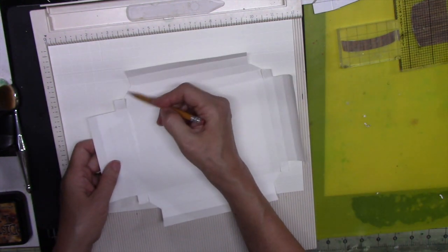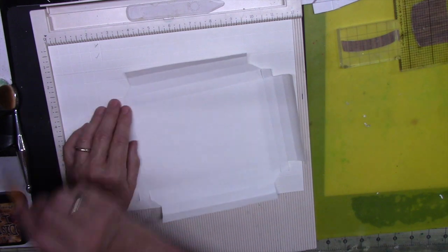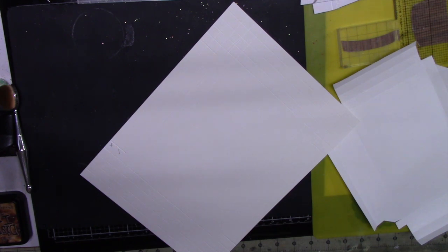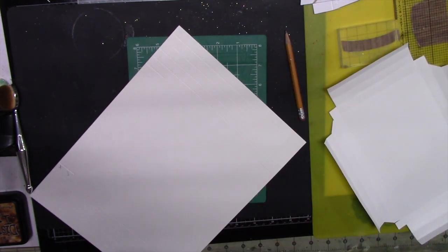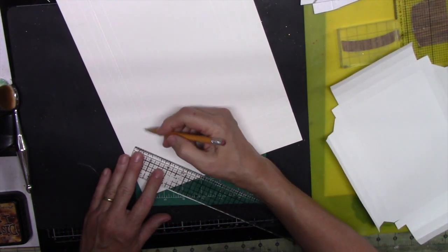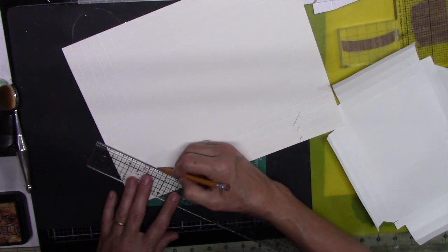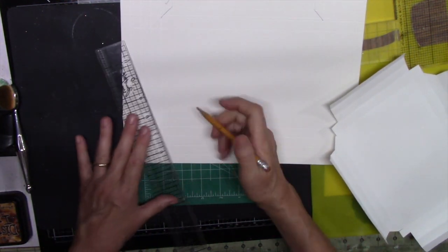Okay, so now we need to create this little thing. So what you want to do is you're going to cut this one and this one, and then you're going to go from this corner to this corner and score. Okay? So I'm going to bring this back over here. And then I'm going to use a ruler. Let me go ahead and use my ruler. And what I want to do is go from this corner to this corner and then score. So I want to score that one here. I'm going to mark it so you can see it, and then I'm going to score it. Well, actually, not score it. I'm going to cut it. Sorry. No scoring, just cut.